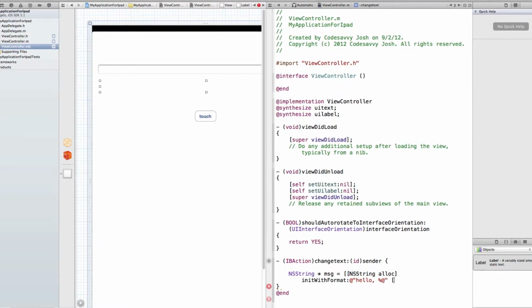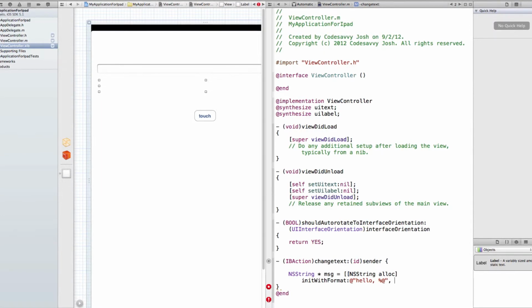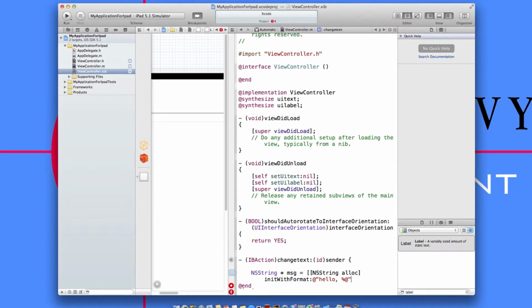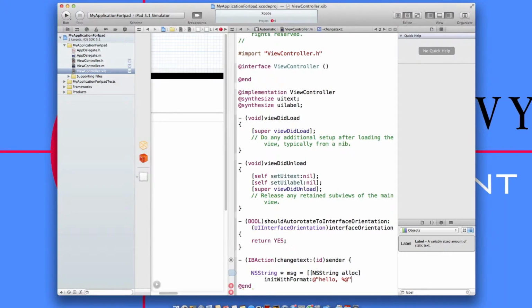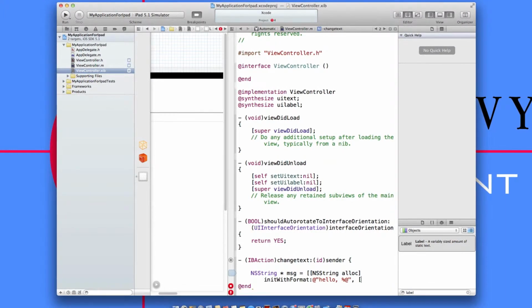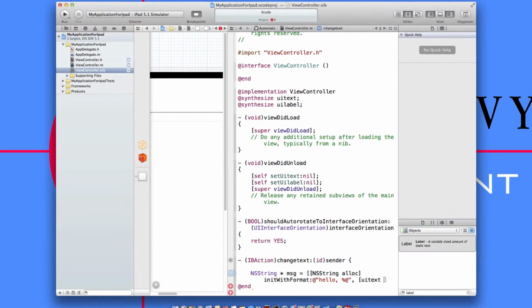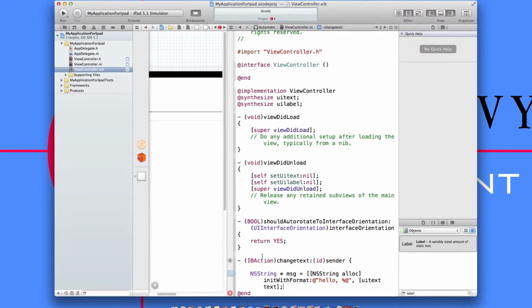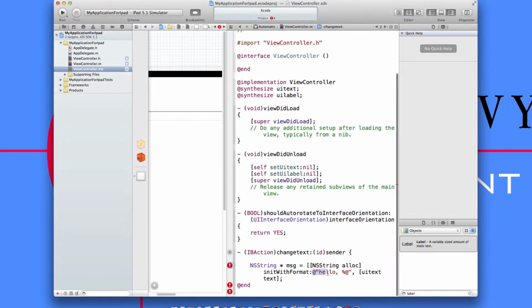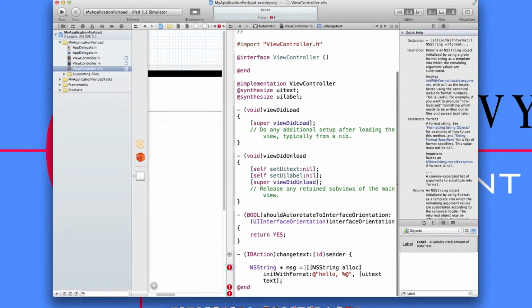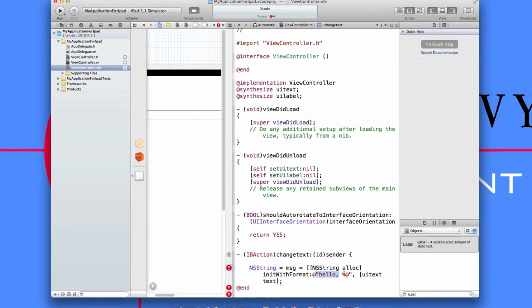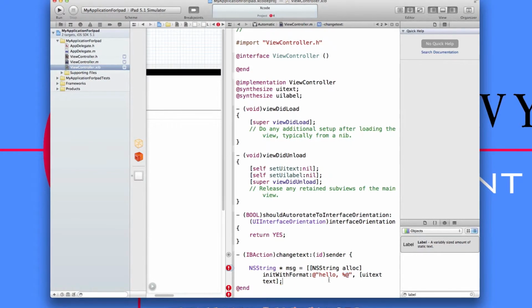After you do that, give it what you want the percent sign to do. For the at sign quotes, you have to put a comma, open the brackets, and put UI text. What this does is that it actually creates a hello message. Hello, the label, this NSString contains hello with the word which is put in the text field.